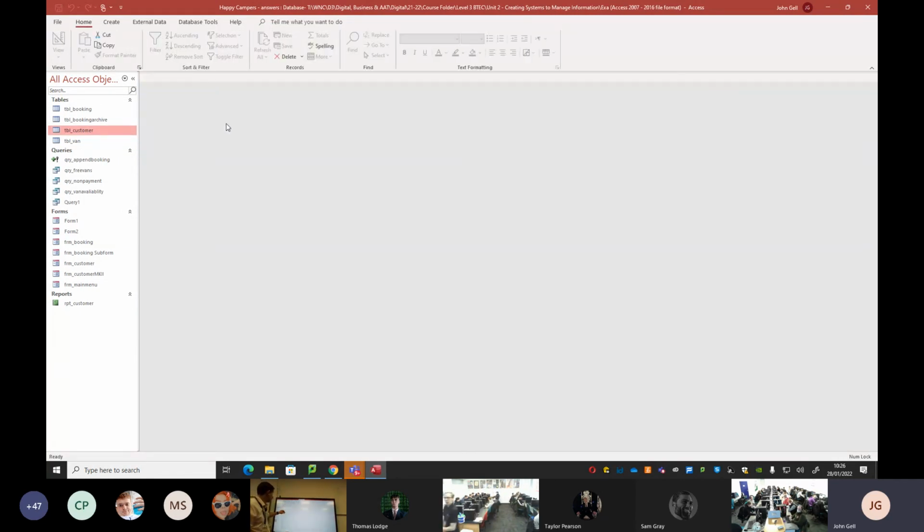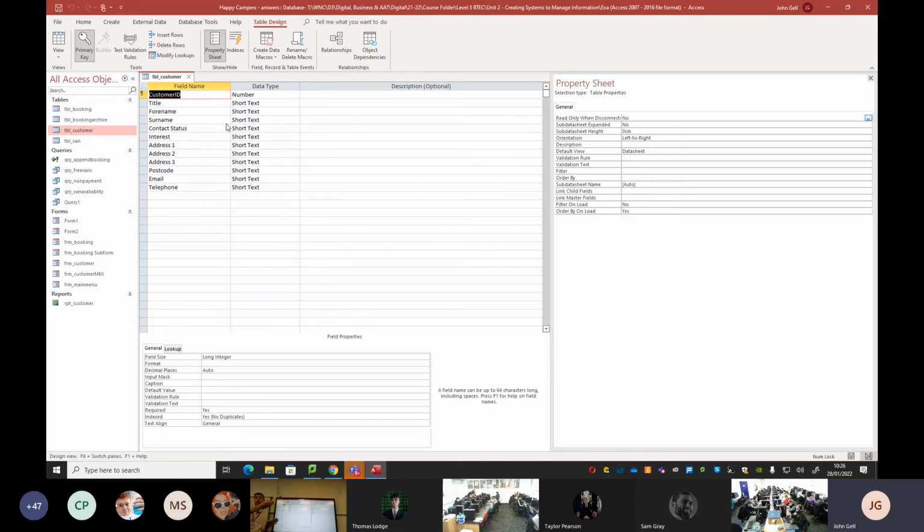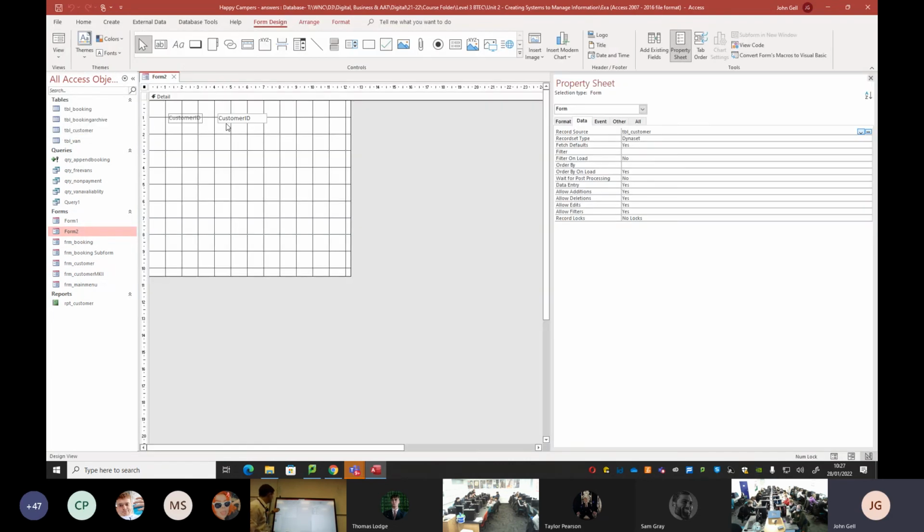I can't select it. We can't select that, John. Do you know why? Because I bet you've got your form open. Anyone that's linked to that table. I said right at the top of this that it's got some idiosyncrasies about how it doesn't like working with stuff when other things are open. So what I've had to do is close everything down and open up customer and then go into it, which is why we do all that design work and build work first. So I'm going to go back to table at form 2. And we now know that that has got a presence check on it. We know we haven't got a presence check up here, but it's got a presence check on it.